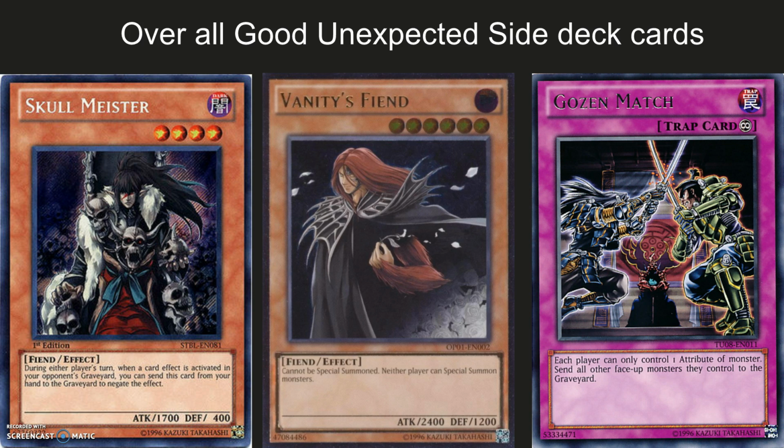Skullmeister is one of them. Effect basically reads, during either player's turn, when a card effect is activated in your opponent's graveyard, you can send this card from your hand to the graveyard to negate that effect. And he's a level 4, 1700 attack, 400 defense beater. The reason why he's good is because you have your dinosaurs that activate in the graveyard when they're destroyed by card effects to get their effects, so you can send Skullmeister to the graveyard to negate their graveyard effects. The list can go on from there.